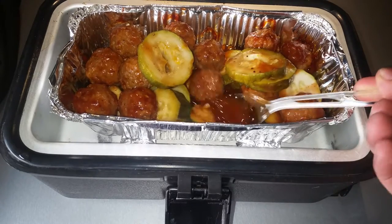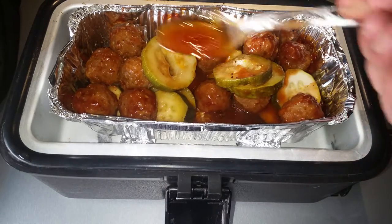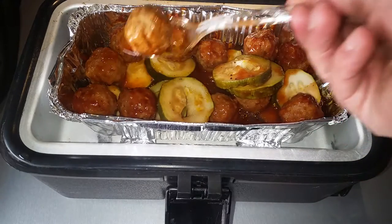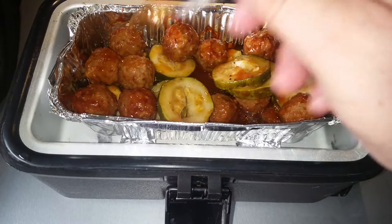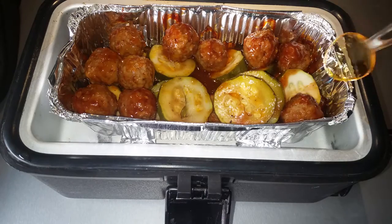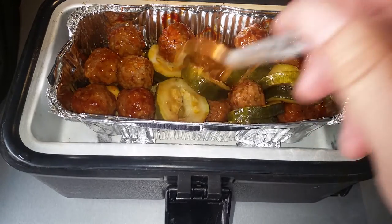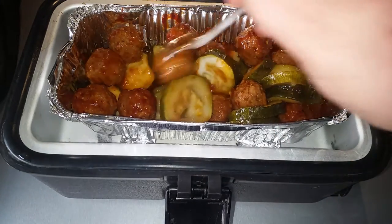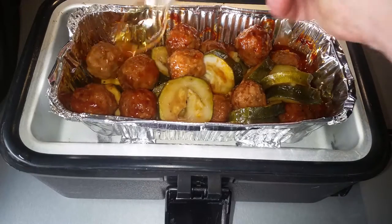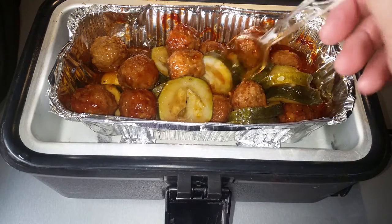See all that juice on the spoon. I bought these meatballs at the TA truck stop — they have barbecue juice in them. I put them in here with one zucchini that I bought and added no water or anything else. I wanted it kind of well done. This is one package of barbecue meatballs and one zucchini, and I cooked it for three hours while I was driving.